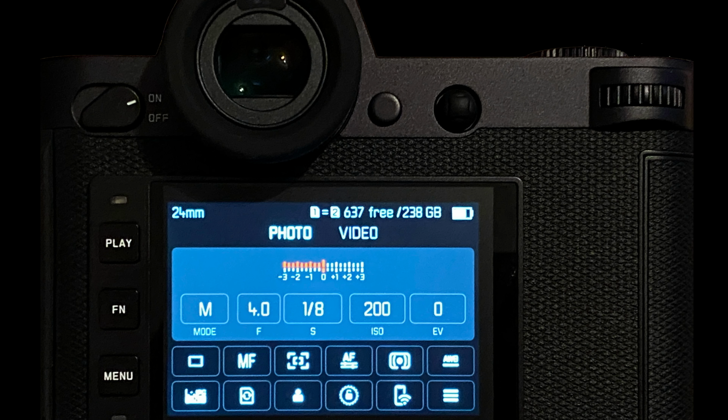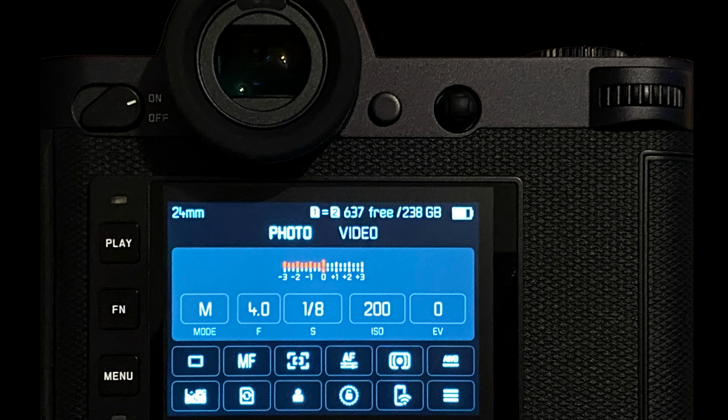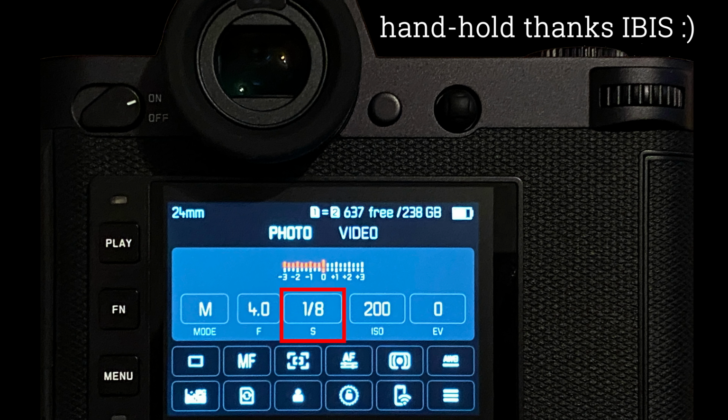First of all, I decided from scratch to go for fully manual mode. Second, since I was playing a little bit with focal length on my 24-90mm standard zoom, I decided on an aperture of f4, which is a little bit more closed than fully wide open. I played with shutter speeds between 1/3 of a second and 1/10 of a second. 1/8 of a second in general worked very well.